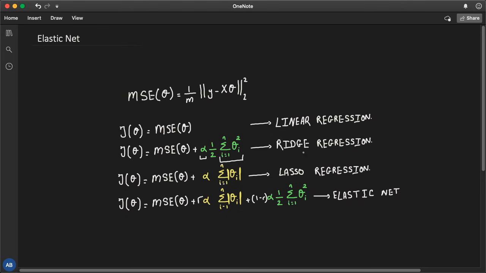Now, in general, elastic net is preferred over lasso, since lasso may behave erratically when the number of features is greater than the number of training instances, or even when several features are strongly correlated.